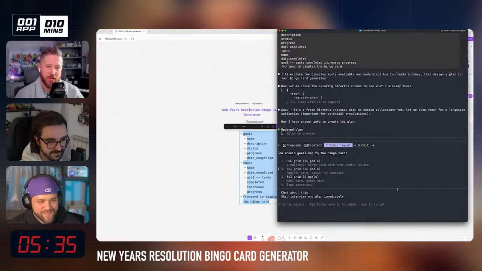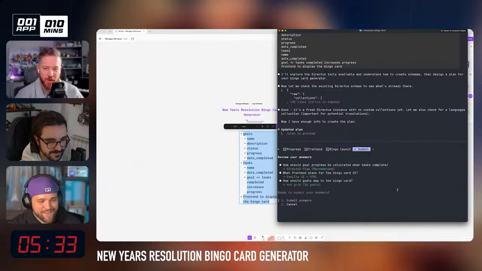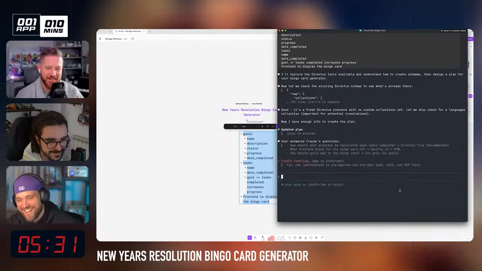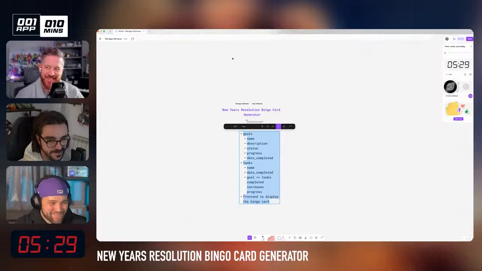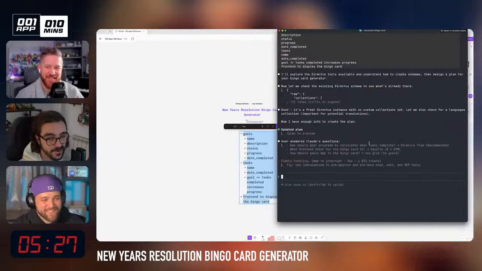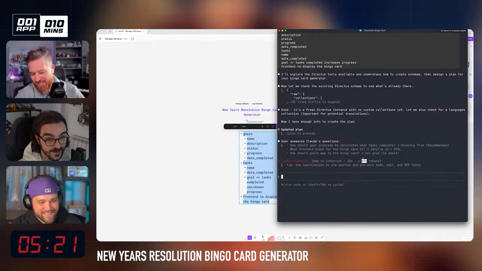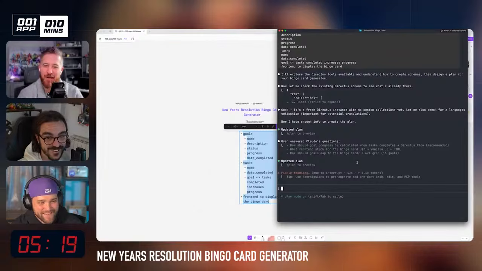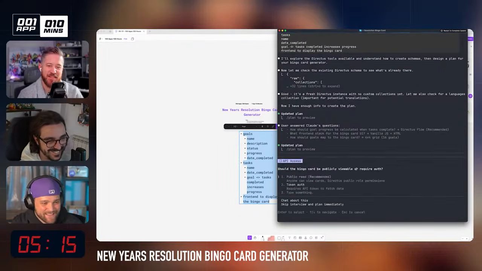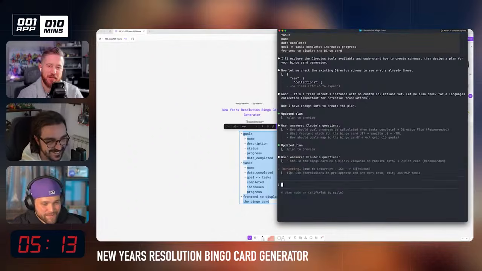Yeah, we can do 4x4, so we don't have to come up with 25 things. Okay. Amazing, right? We got 5 minutes left. You can say to the MCP, hey, Claude, get your 2026 bingo resolutions. Oh, that would be cool. Yeah. All right. Public read, that's fine. Anyone can view those. Cool.